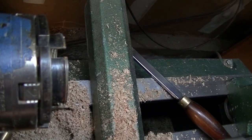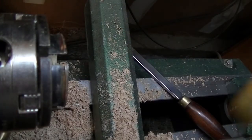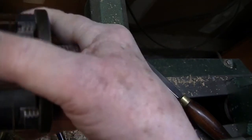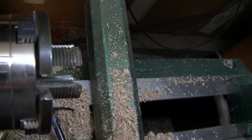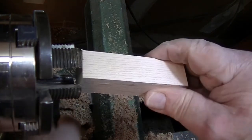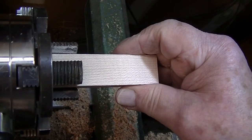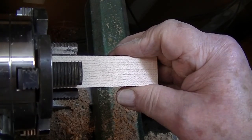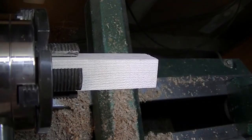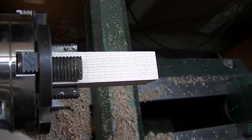This chuck is fine for holding larger pieces, but what I want for this next one is something a little smaller, so I'm going to have to change to a different chuck jaw set. I'm simply changing to a chuck that has, in the parlance of this company, what they call #1 jaws. That's because I'm going to hold a smaller piece of wood and I can grab it better. Go down in here a little bit further than before. Tighten it. Both holes.